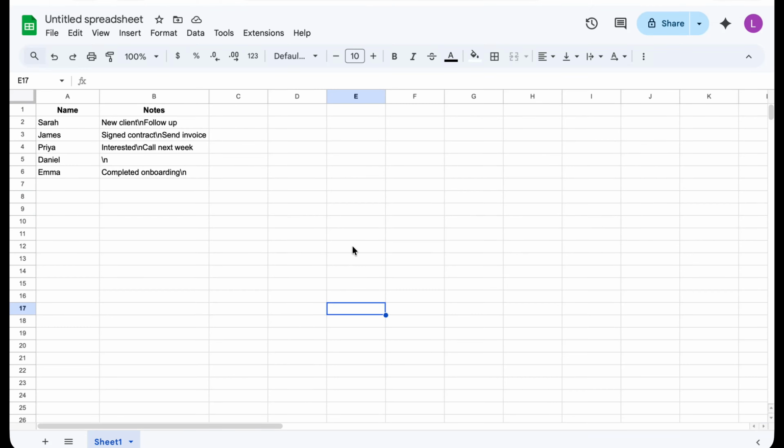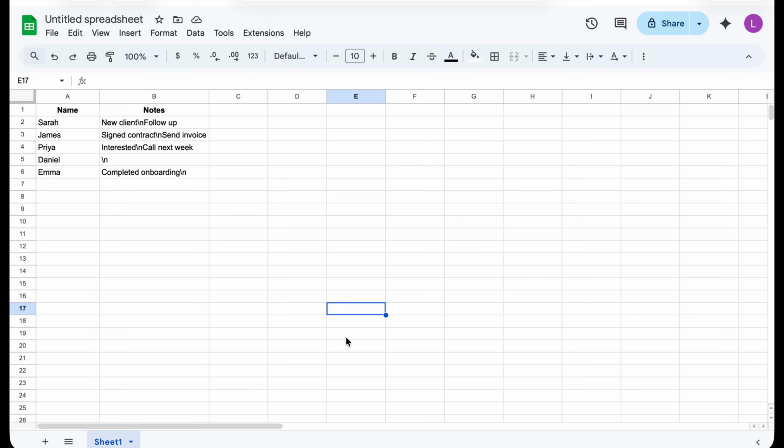Someone asked how to replace text with a blank cell in Google Sheets. Here's the situation. You've imported data, maybe from a sign-up form, CRM or another system, and you've got these weird \/n dot values showing up. They look small, but they're not harmless. They can break formulas, mess up lookups, and interfere with calculations. So let's remove them in one clean sweep.